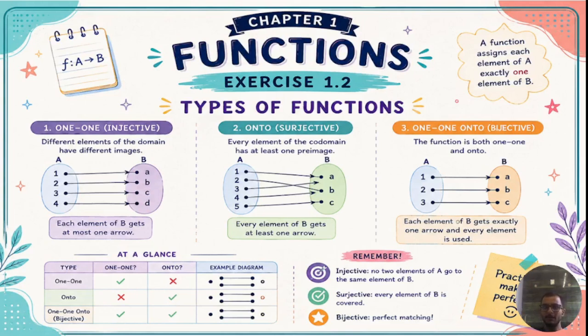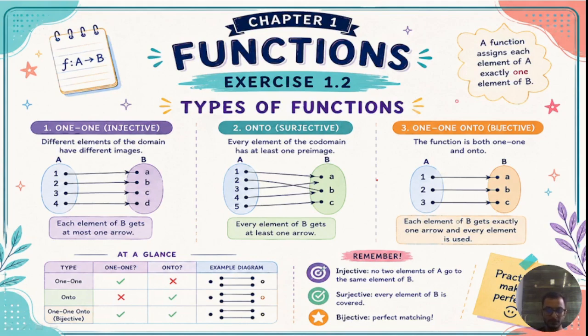In the last video we had completed our exercise 1.1. So from this video we are going to start with our new exercise 1.2. Before starting exercise 1.2, I have pasted a pamphlet here which you can see. You can refer to this by pausing the video. It may be helpful before starting this exercise. Maybe it will revise the concepts which we did in the introduction video, like one-one, onto and bijective. So let's start the new exercise with very high energy.